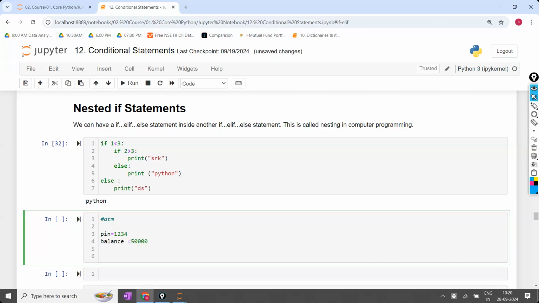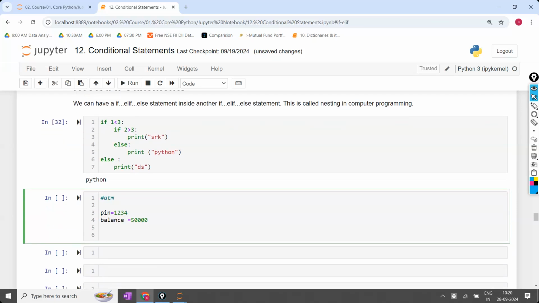Okay. Now, first, here it is asking the user to enter the PIN number. Ask the user to enter the PIN number. Input of enter the ATM PIN number. And what is the PIN number? It cannot be float. Obviously, it will be int only. So I'm writing here int. Even if you write eval also not a problem, but more precisely, it is int only. So here the user is going to enter some PIN number. So I'm going to write here entered PIN. I'm giving some variable name called entered PIN.